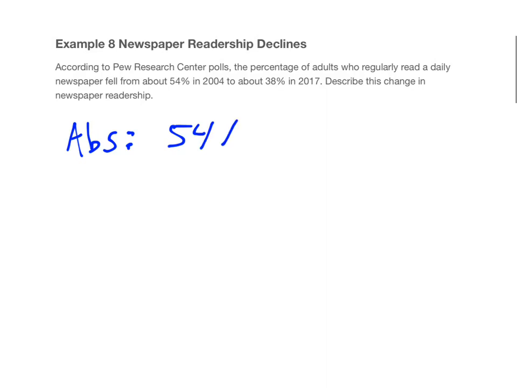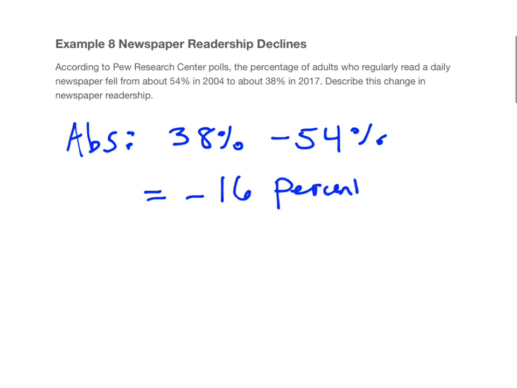So that would be 54 minus 38. Right? And then let's write this out in words. That's the textbook's preference, at least, to be clear about the fact that this is an absolute change. Right? So this would be a decrease of 16. Actually, sorry, let's reverse those. Okay, the 38 is the new value, and 54 is the reference. Okay, so now we're going to get a negative number, which was reflecting a decrease. Right, so that's a decrease of 16 percentage points.